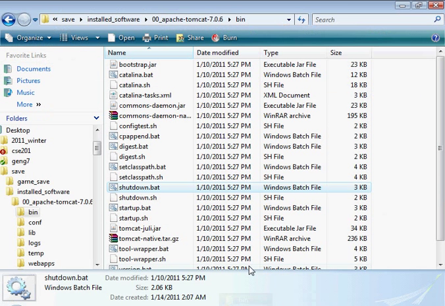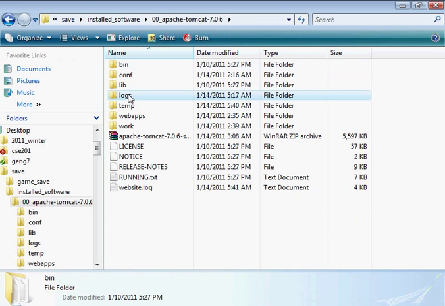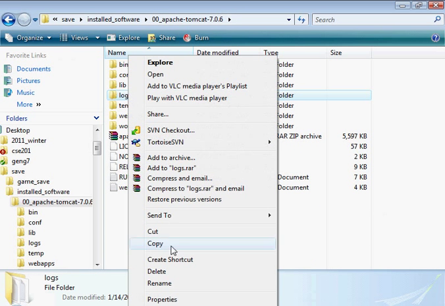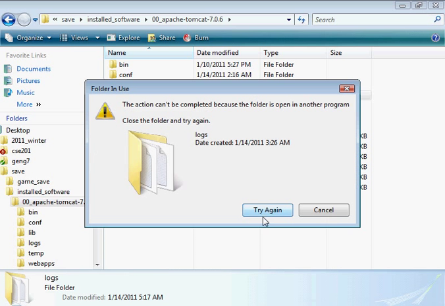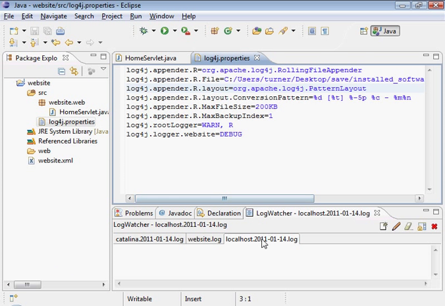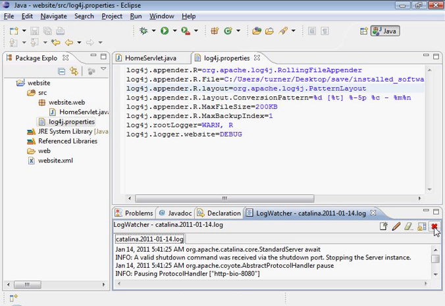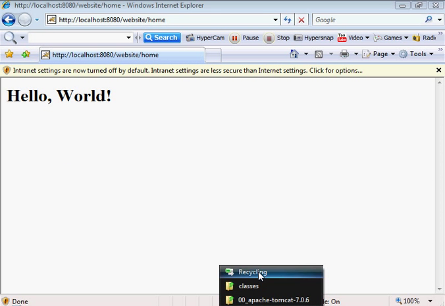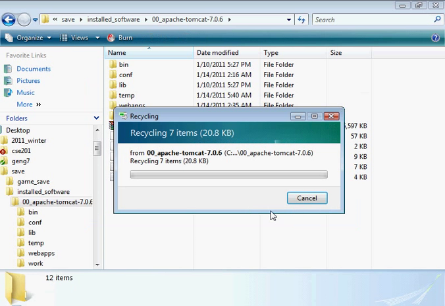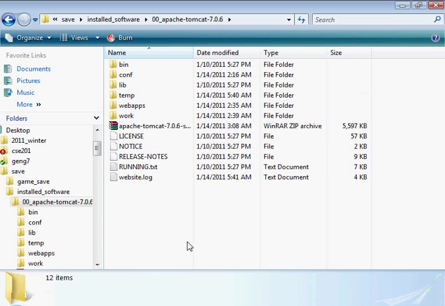Go back to delete that logs folder. Of course, you can't do it right now. Watch, it'll fail. So you try again. That's because it's open here. So we're going to just close those out and try again. It'll succeed this time.